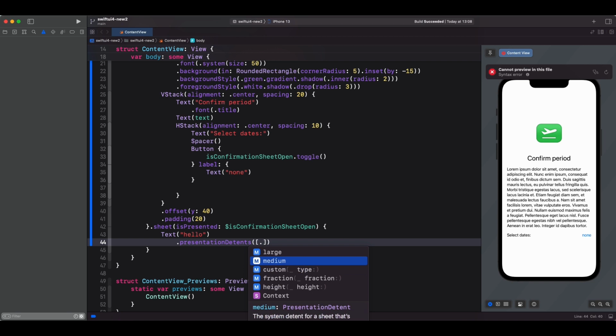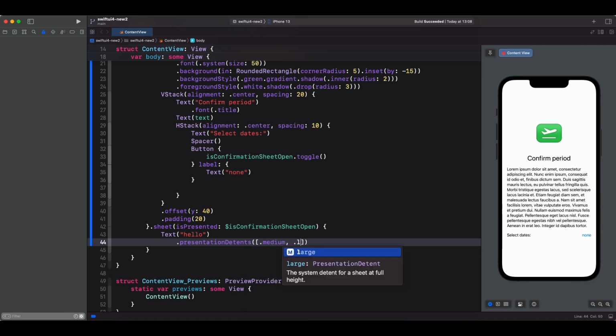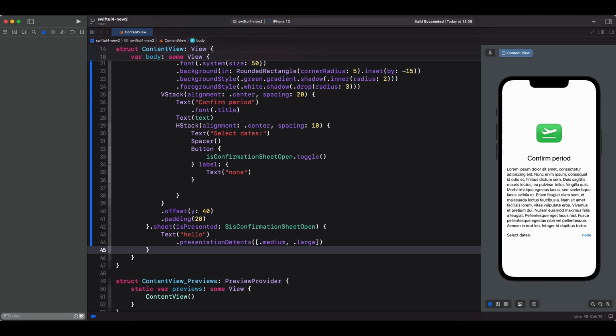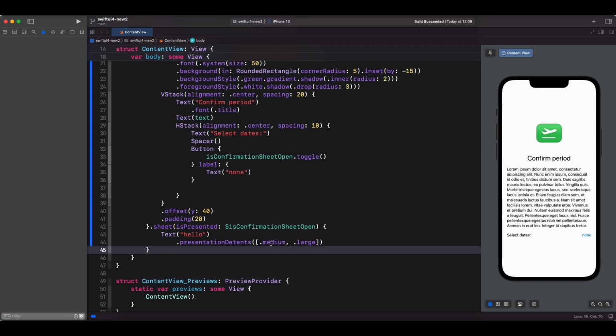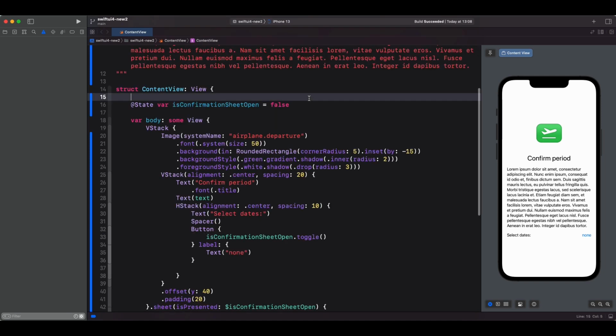Let's say we have medium and large. Let's hit save. And as you can see now, this is medium and we can drag it up to the top. For our use case, medium is enough.